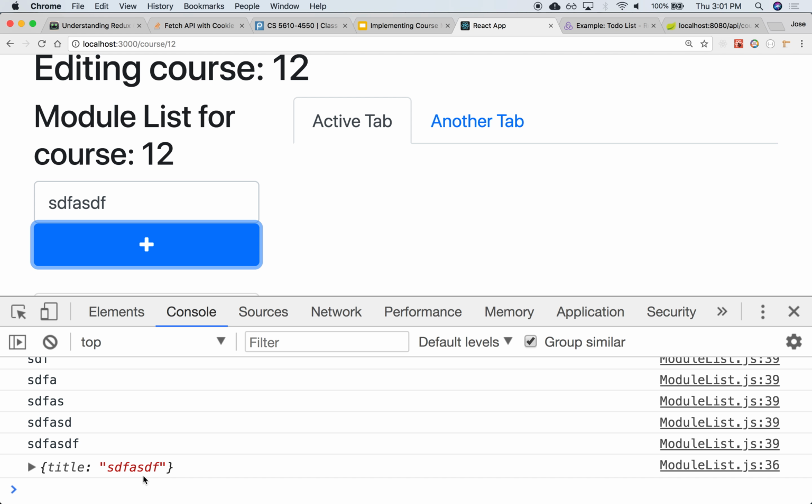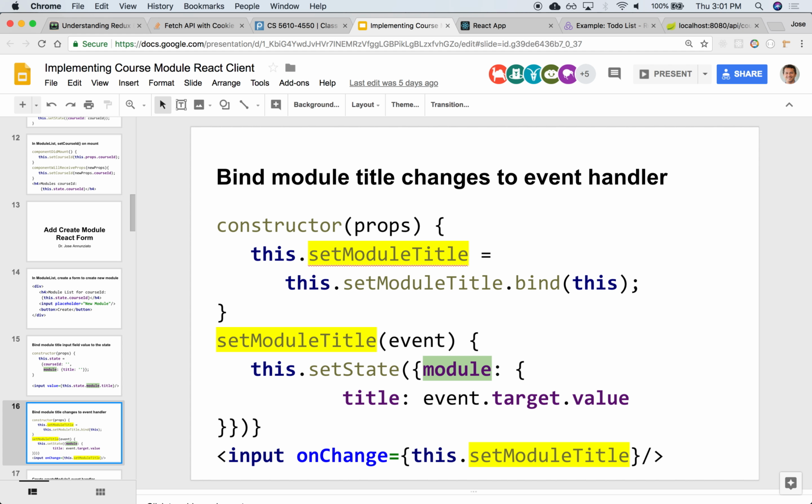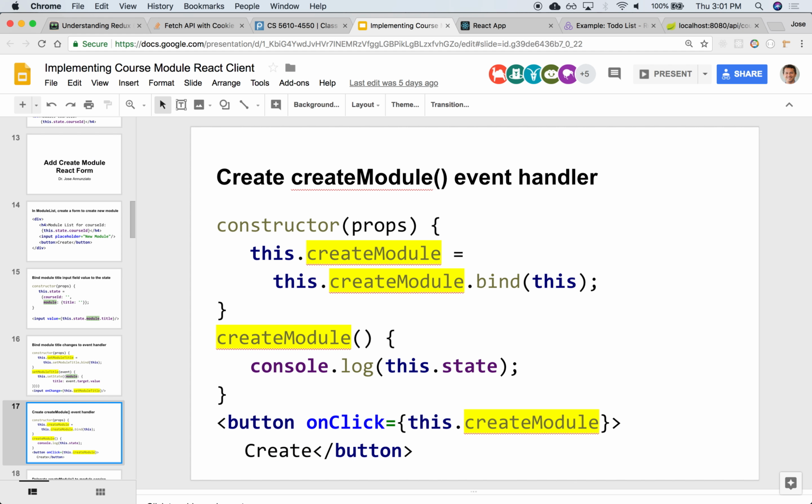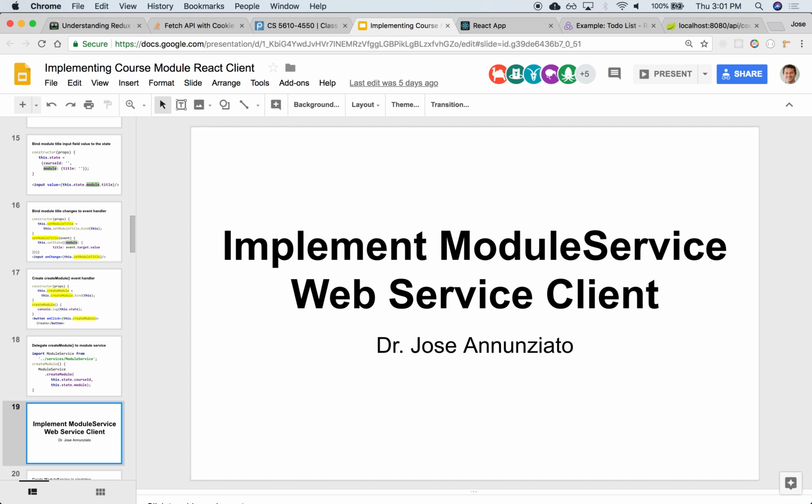So basically, the only thing left to do is to have a kind of service where we can post the module and send it to the server, right? Let's see. Right, so this just builds on this. It builds the title. It creates the module. All right, so we need a service to actually create the module. And do we have the service? No. All right, let's create the service.